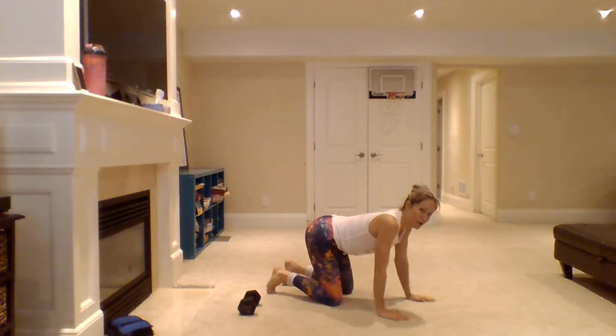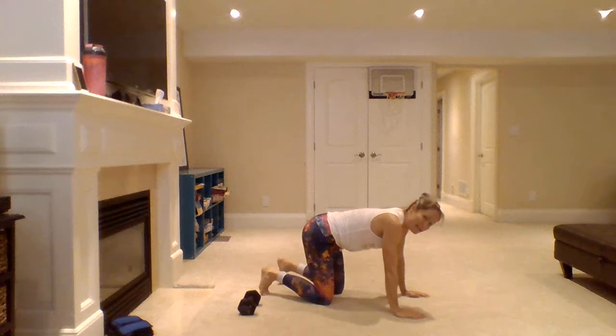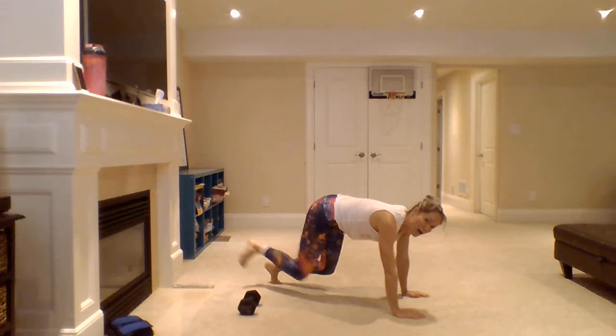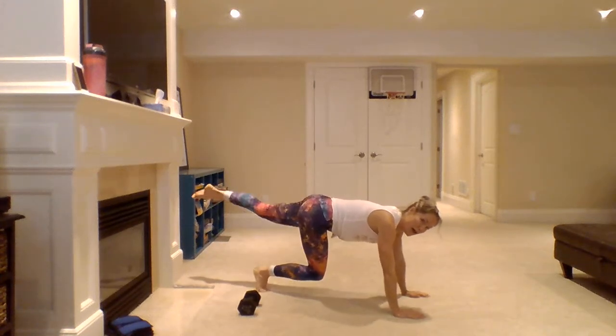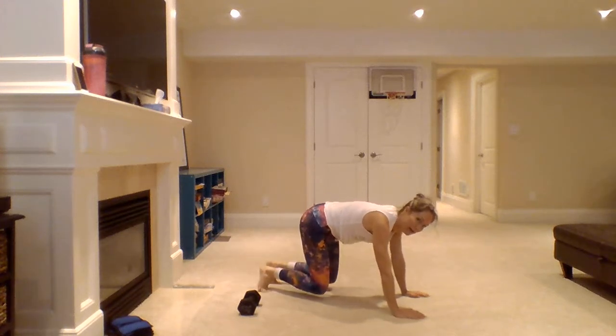We're going to raise up. So nice flat tabletop. Your knees are directly underneath your hips. We're going to raise up, and we're going to alternate kicks with a straight leg. In 3, 2, and 1. Let's go. Kicking out. Drop those hips in, and drop the knees right under them.